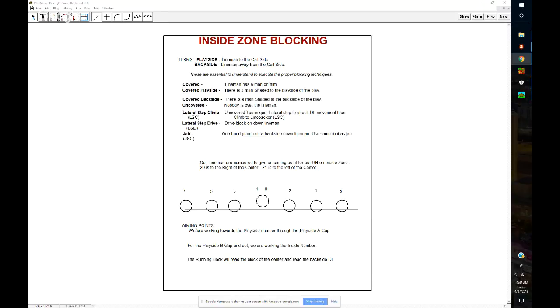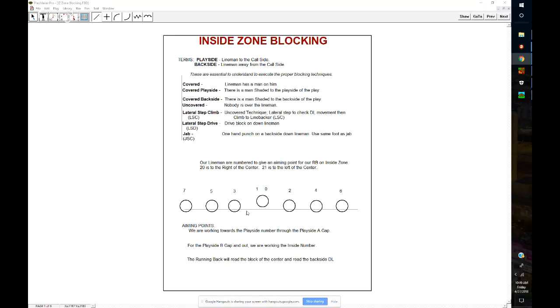Here, we want to talk about some aiming points. We want to coach up aiming points, even though we expect our kids to be in a drive position on their guys. We want to think up through the play side A gap. We're trying to get to the play side number. In other words, we're almost trying to reach them, to get to the play side half of the guy. So if we're running Whopper, that means we want to get to that guy's right number. That's where we want our helmet to finish, on its right side.